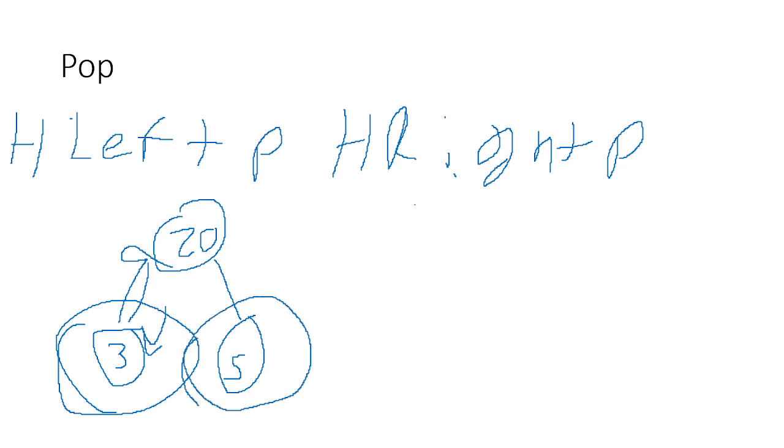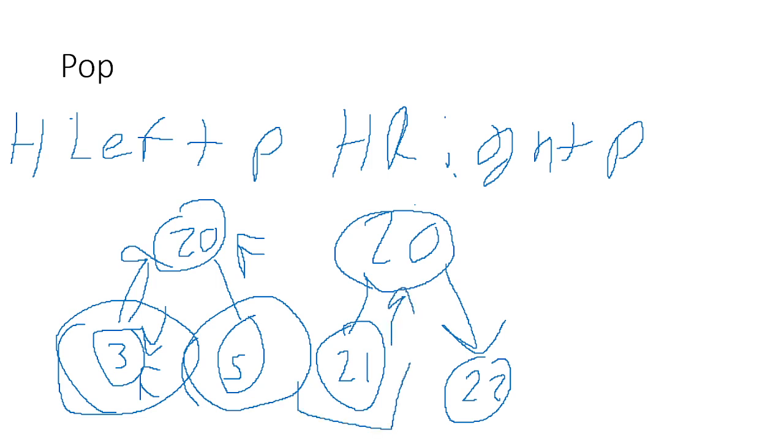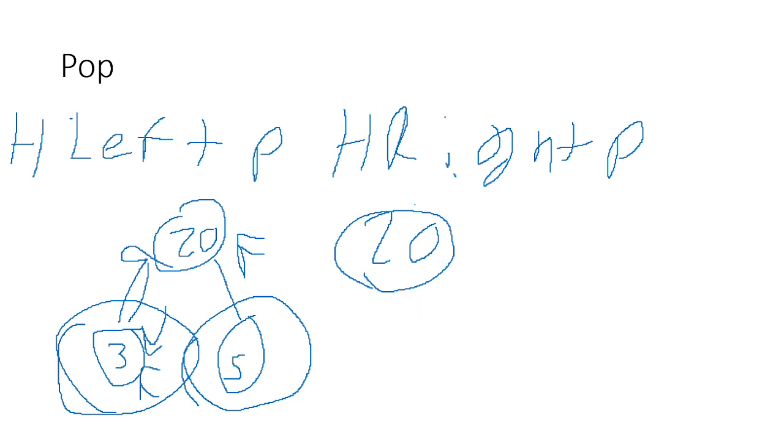Now, once you know which child you're working with, you're going to have a statement where, hey, is this number greater than this one? Because in some cases, you're going to have something like this. Now remember, 21, 22. There's the minimum value. And we want to swap with this one. Oh, but we can't, because 20 is already the minimum value. We have to make sure that we're swapping only the minimum values to the parent. If there's no minimum values that we need to swap, don't swap anything.